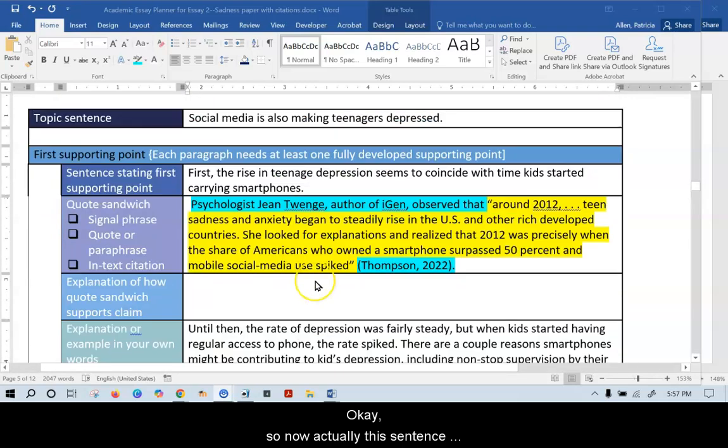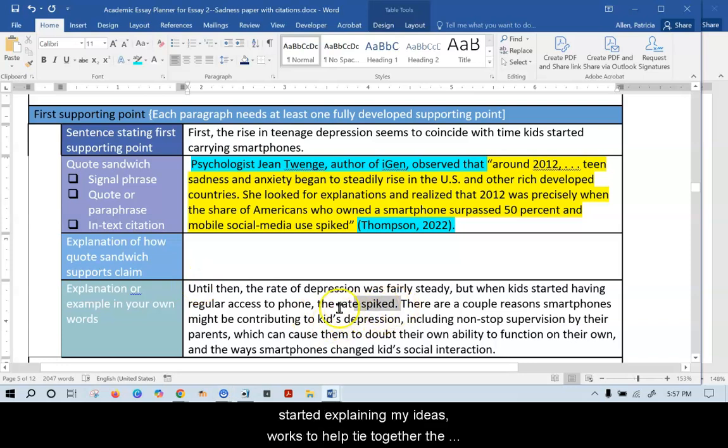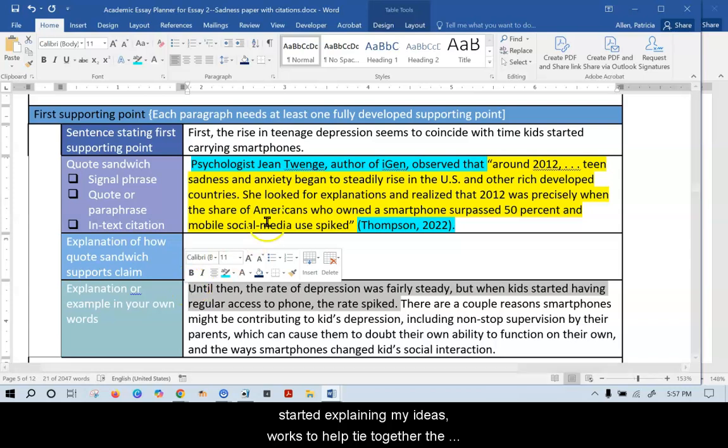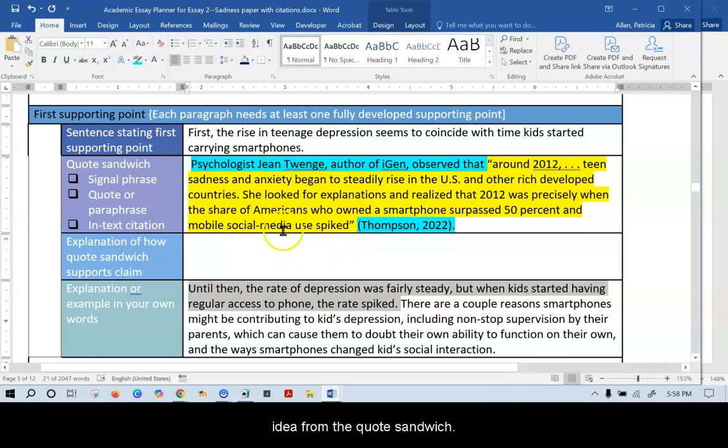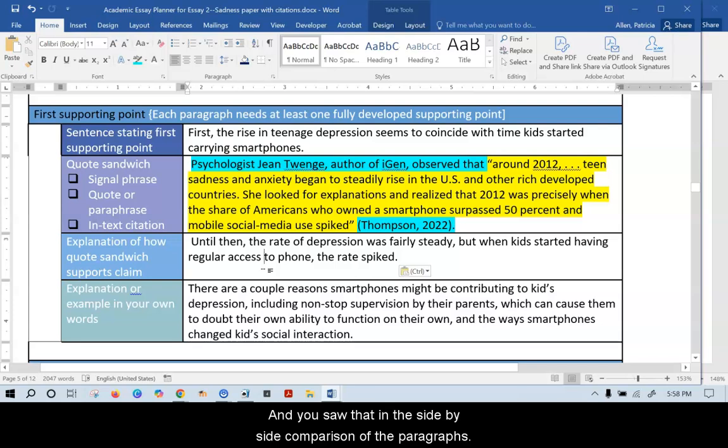Okay, so now, actually, this sentence right here, the first sentence where I started explaining my ideas, works to help tie together the idea from the quote sandwich. So again, I can just move this up. This works as my analysis. And you saw that in the side-by-side comparison of the paragraphs.